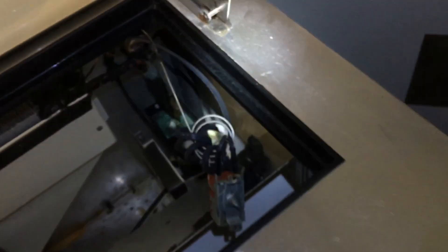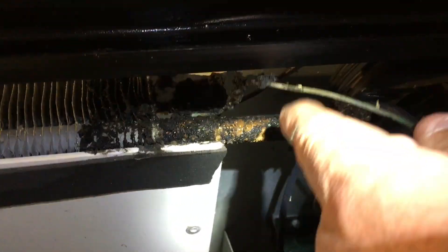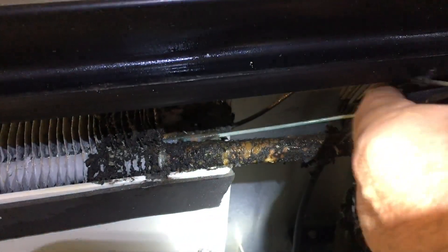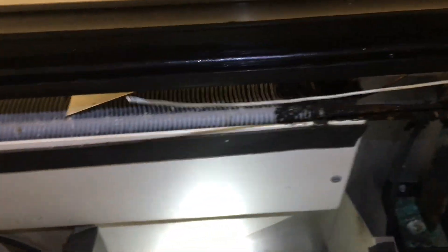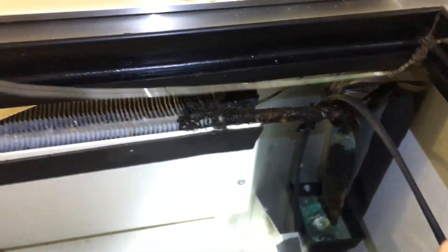Amazing this fridge is still working — doesn't get cold enough though, and it's a noisy one. All right, let's pull the wires off right here, these two on top, uncoil this stuff and pull it out. That copper tube is not supposed to come out with it — it's got to go back in. You pull it like this — the copper tube goes back in there. It's been off for about 15-20 minutes, so don't ever try to do it when the coils are all frosted up. Best to do it when it's been off about 15-30 minutes.